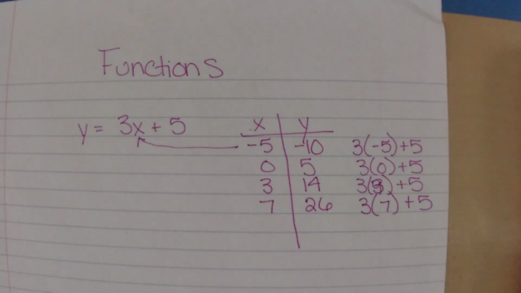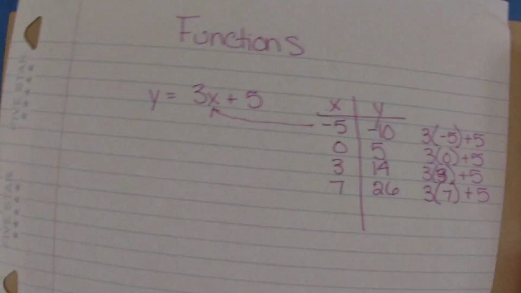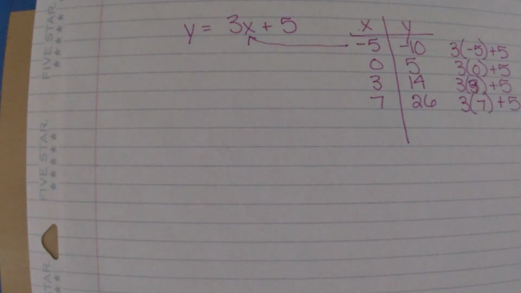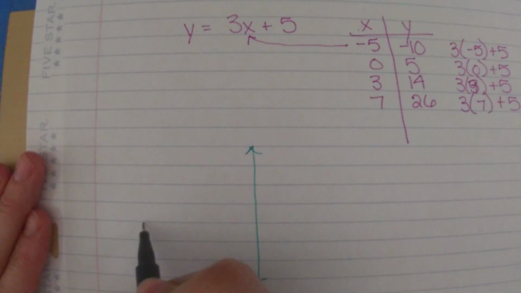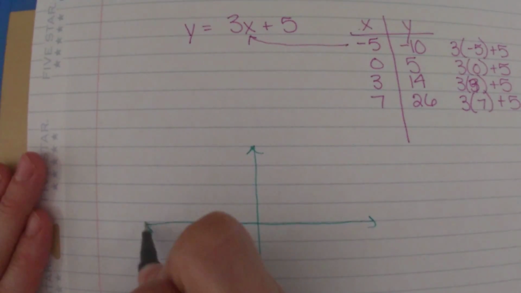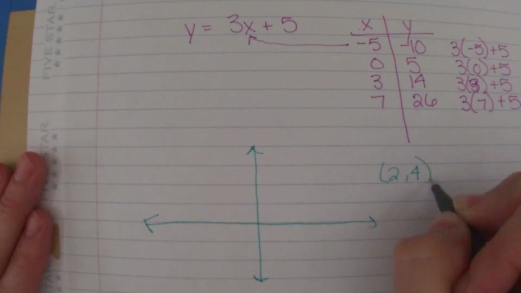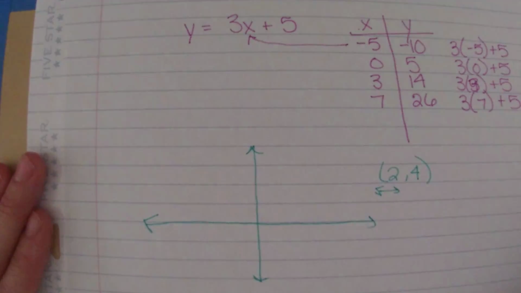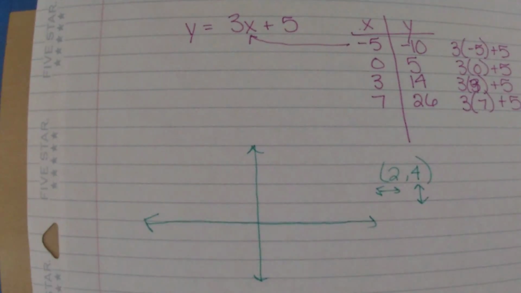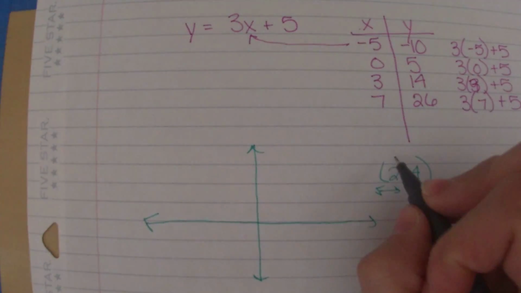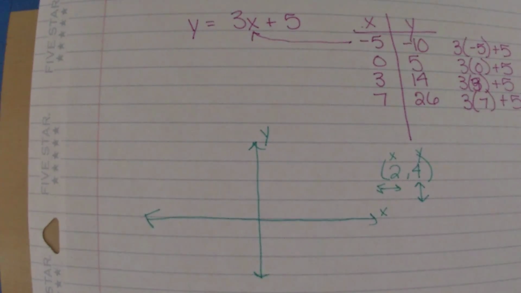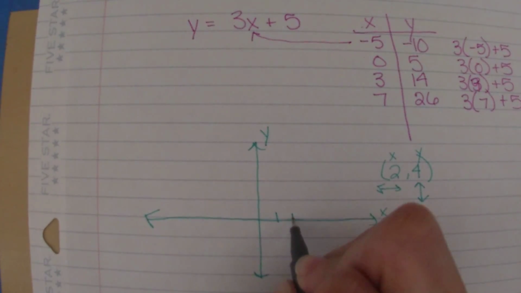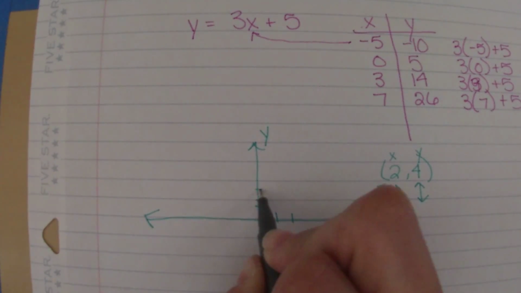Okay, we should also be able to plot and read points in the coordinate plane. So we've been working on graphing. It's really important that we make sure we know those ordered pairs and where they are. So we need to make sure that we are okay with if I say plot the point 2, 4, we all recognize that this first number is telling us how much to move right or left, and the second number is telling us how much to move up or down, right? This is our x, this is our y. Our horizontal is our x, our vertical is our y. So to plot 2, 4, we would go over 2, to the right 2, and up 4.